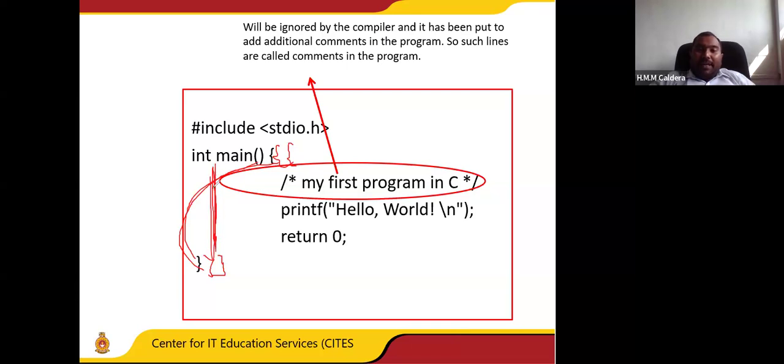We have a scope. If you don't add these curly brackets, the computer would get confused. What is the reason behind it? Because the computer has no idea what to do next. Because with this main function and these brackets, the computer knows, all right, I'm going to start an execution. I'm going to do something.